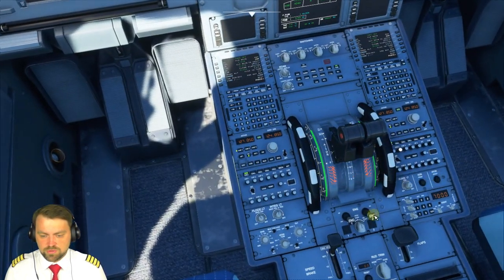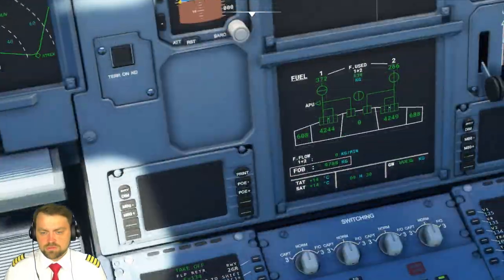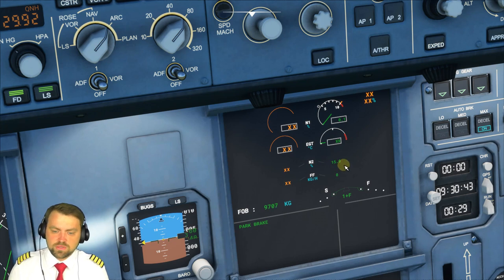Let's start engine number 2 first. Let's go with the master switch. So just open. And ignition starts. Very, very easy. As you can see, we have N2 rotation here. Probably you may see it.